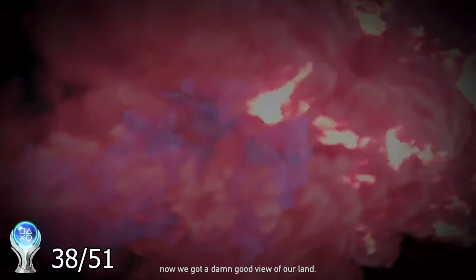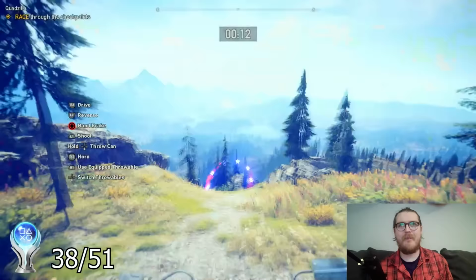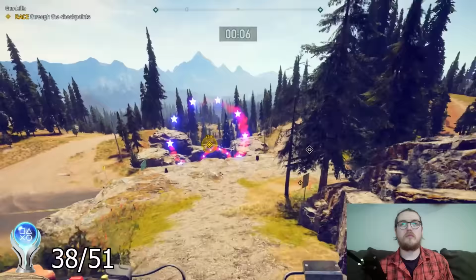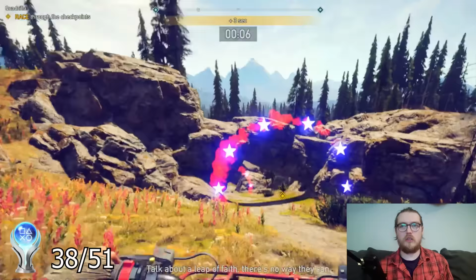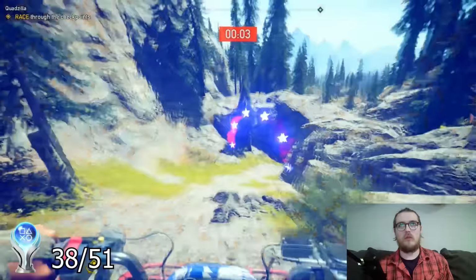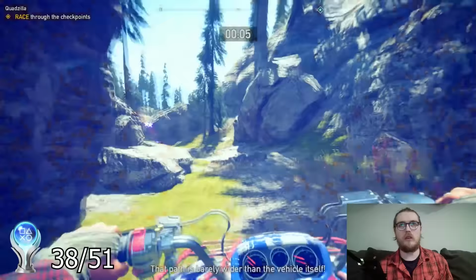We always have racing in Far Cry. Here we go, Clutch Nixon in Jacob's area. Every Far Cry has the races. It's not a Far Cry without these races. Do it, Clutch Nixon! The quad bikes are so bad. Oh, come on. They're so bad to control. They go absolutely everywhere.